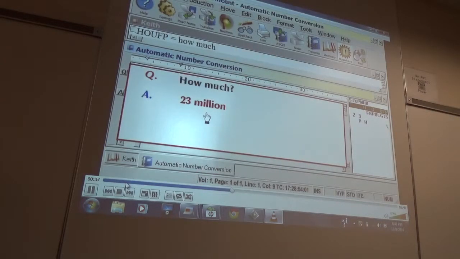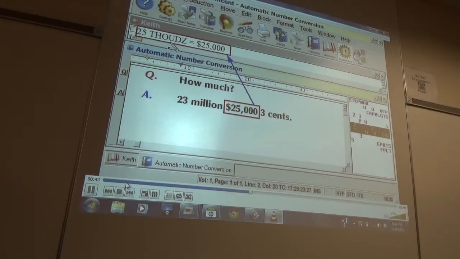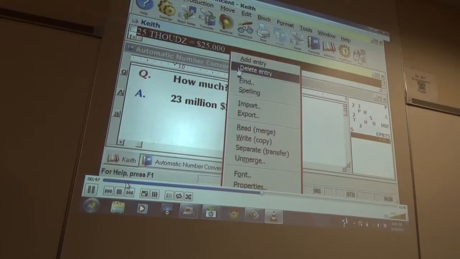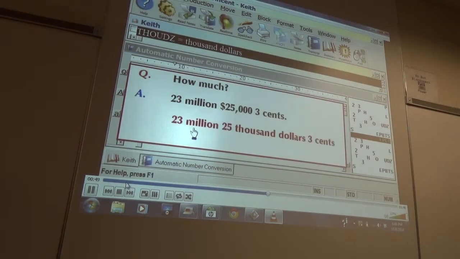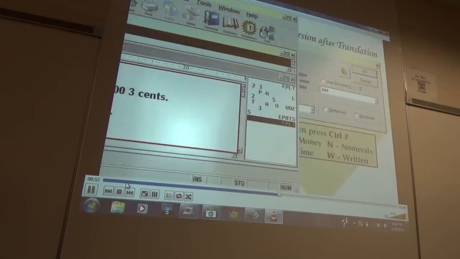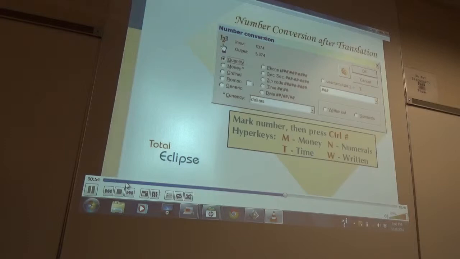If a number doesn't translate right, it's probably because of an old dictionary entry. Remove such entries and your building blocks will work properly. A separate presentation deals with finding and moving entries in and out of your dictionary. Occasionally you'll want to convert numbers after translation.